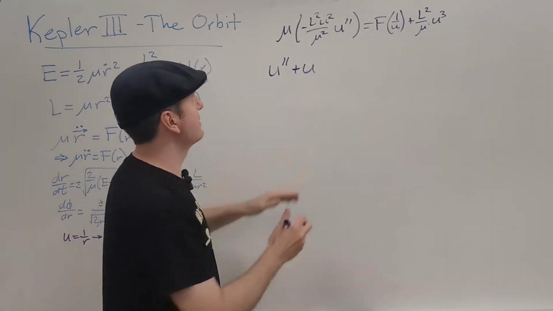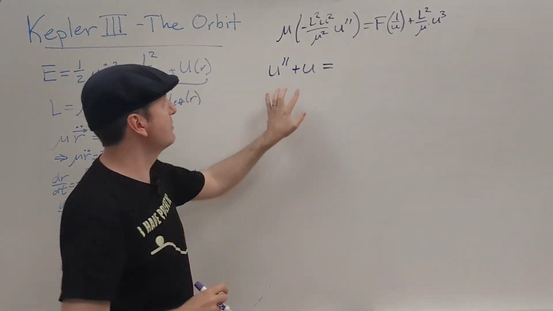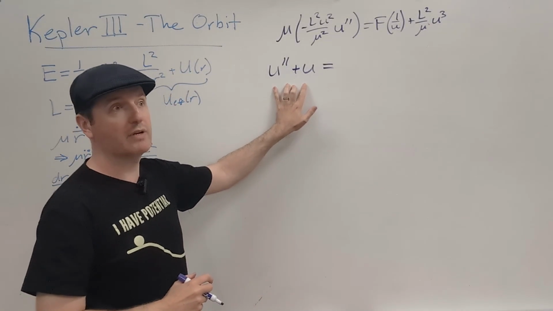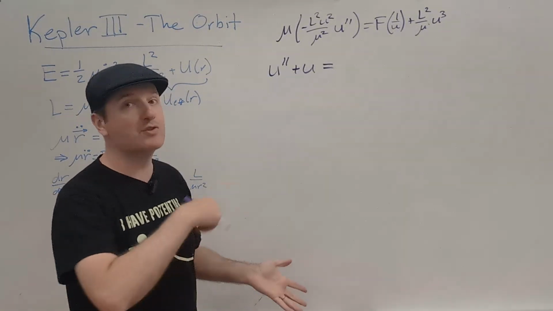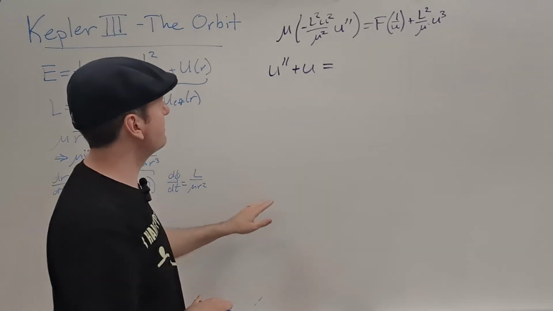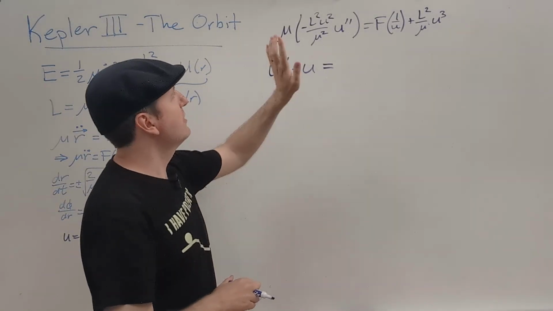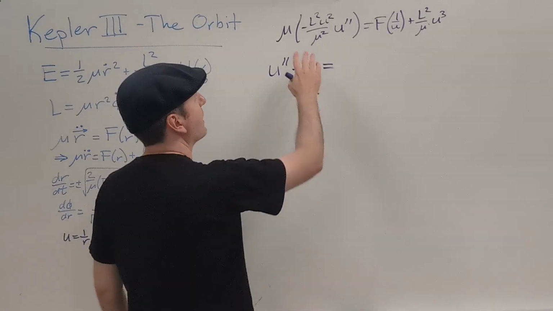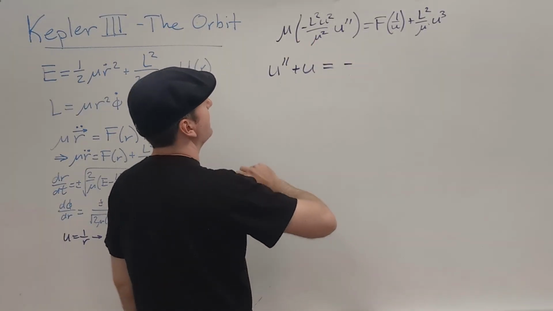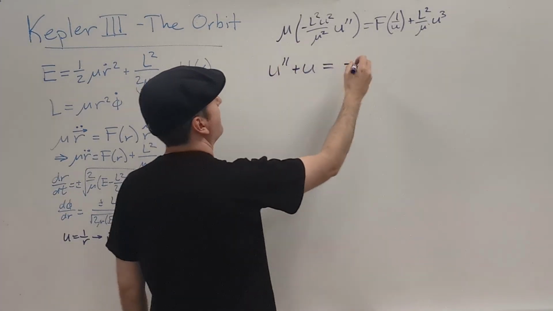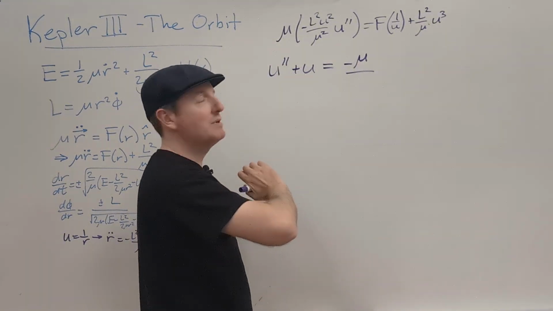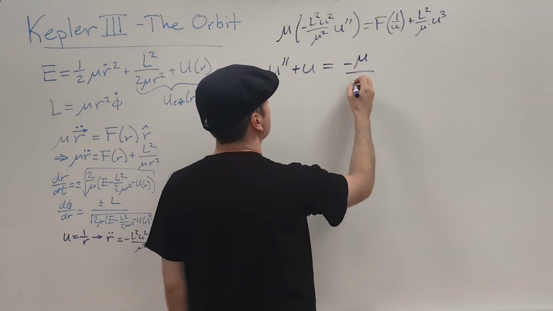In fact, if this was equal to 0, which it's not, but if it was equal to 0, this is exactly the simple harmonic oscillator equation, and we would expect to get some sort of oscillating, maybe circular motion, some sort of periodic behavior to the system. In our case, the right-hand side is not 0. When I properly multiply everything over, I'll get a negative sign, and what'll that be? A mu, not a u. I apologize for the mu u issue.